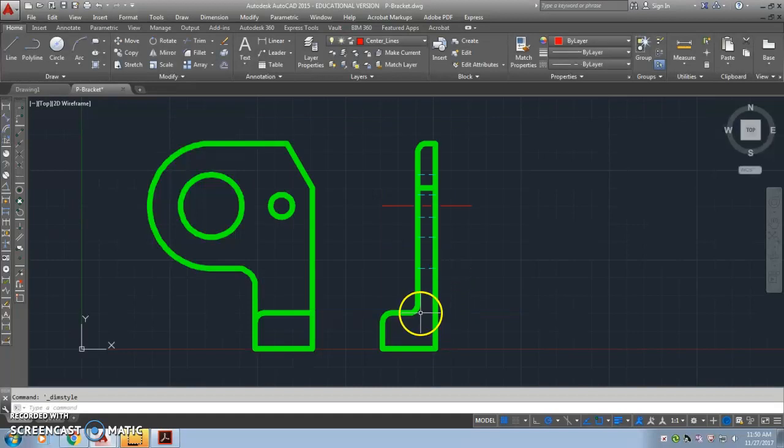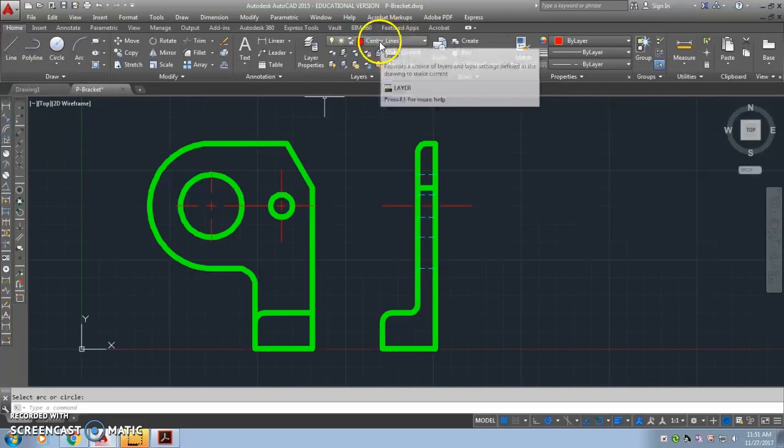Alright, so the first thing we want to do here, we did this one center line right here, but we need to do center lines on these circles. In the past I've just told you to take a line tool and draw a crosshair. But now with the dimension toolbar we can come over here to the center mark feature. Come out here and click our circle, and it'll automatically put a center mark for us. And we'll just repeat that for both circles.